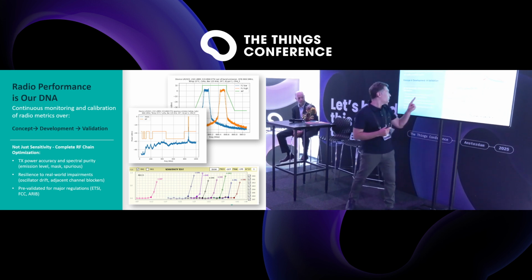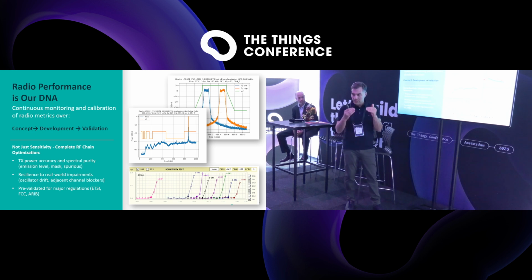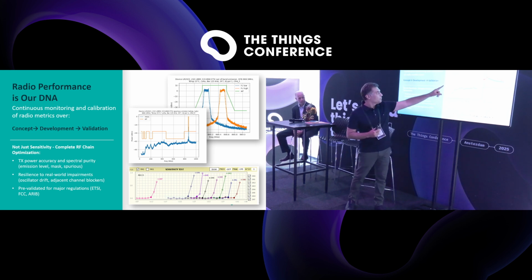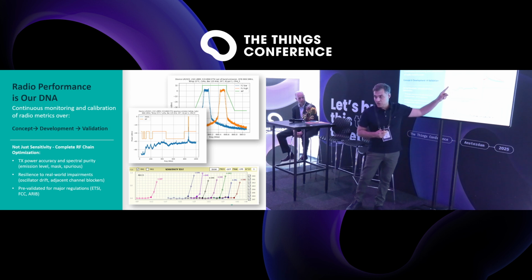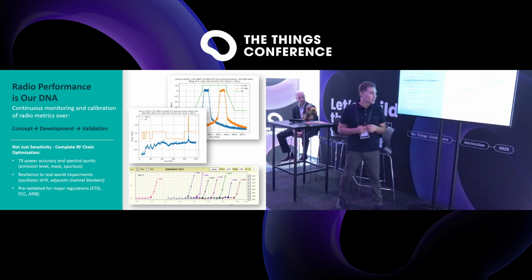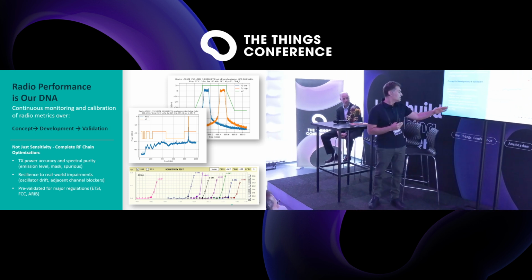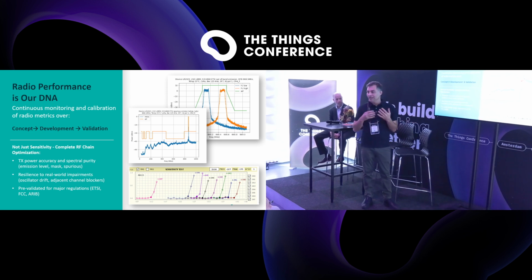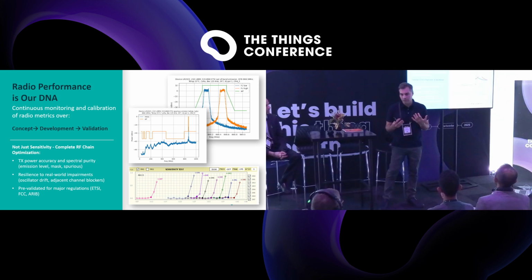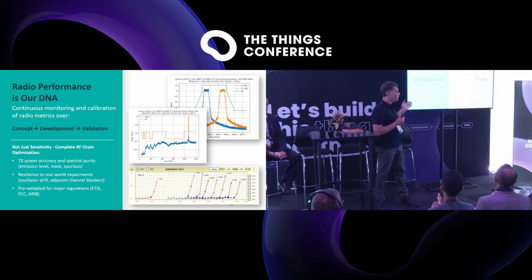We verify that output power is correct at every step. We verify that the spurious emission is compliant with the different regulations. And again, we have ETSI, FCC, ARIB, that are the main regulatory environments out there, Europe, US, Japan, that are the most strict in terms of regulation, and we try to cope with that.